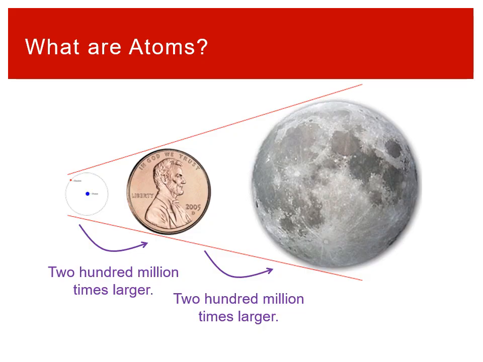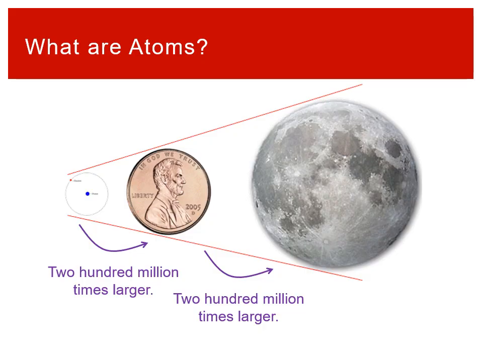But we also want to get a sense of what atoms are, how they function, what they look like. And so one of the things about atoms is that they are extremely small. And so humans didn't know or have this idea of what atoms are for a really long time. And the reason is because we were never going to see them. So one penny is about 200 million times larger than one atom. Okay, so in terms of size, side-to-side distance.